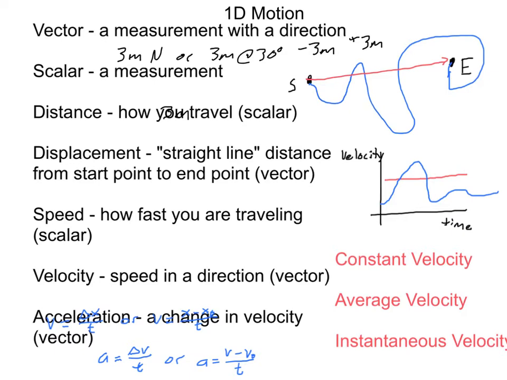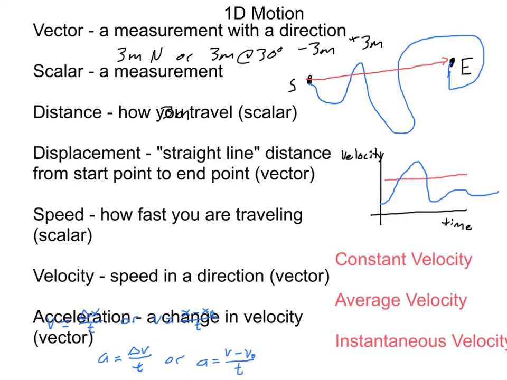A few other things that apply this concept. Distance is just how far you travel. It's a scalar. Its partner, if you will, that we will use all the time is displacement: straight line distance from start to end. So distance might be this blue curve you run in cross country all throughout the race, all throughout the woods, going everywhere, all the way start to end. And displacement is, as the crow flies, the straight line distance, start to end, with a definite direction, and the shortest distance possible, I guess you could say.